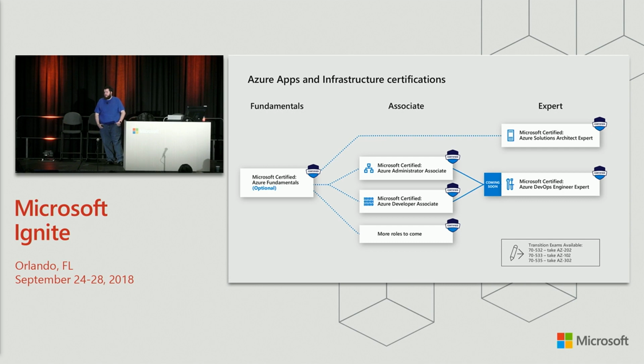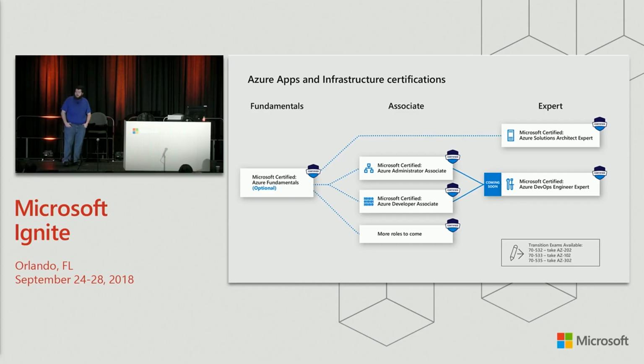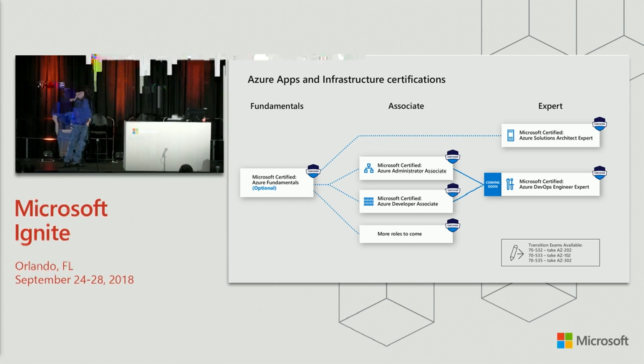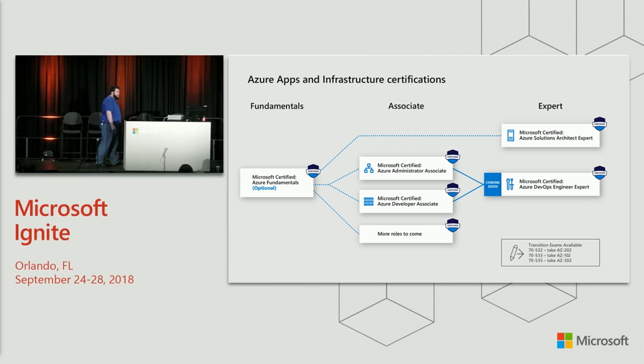The only thing to keep in mind about the difference between associate and expert is that for this credential specifically, Solutions Architect, there are no prereqs really. You can just go take these exams, 300, 301, and get the credential. You don't have to worry about passing anything first or taking any other exams. For the DevOps Engineer, when that comes, you see the connected lines there. That will be after you take either the Azure Admin or the Azure Developer exam. So either one of those would be a prerequisite before you go take DevOps.